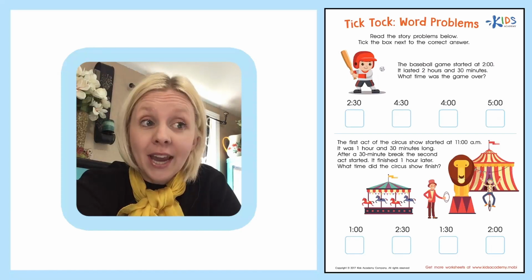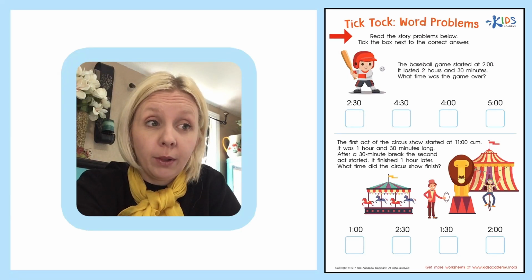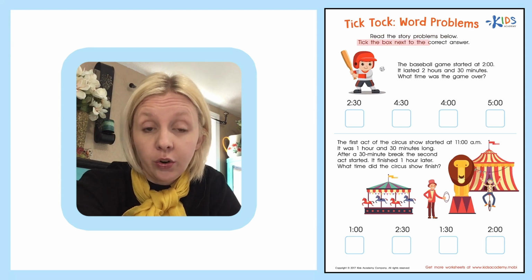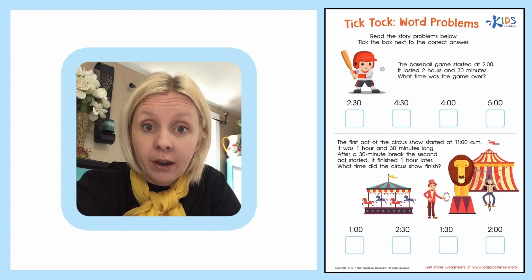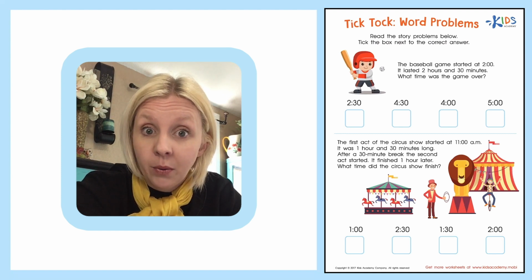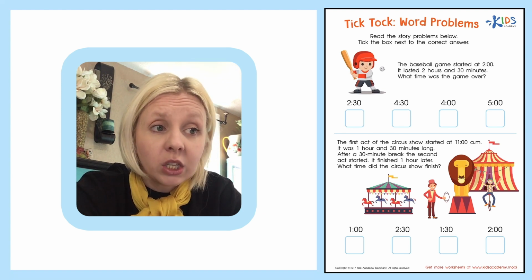All right, so we have tick-tock word problems. Read the story problems below, tick the box next to the correct answer. So story problems or word problems let us know that we have to read a story, but there's something we have to do with the numbers, something with math or the mathematical equation inside. So let's look at the first one.